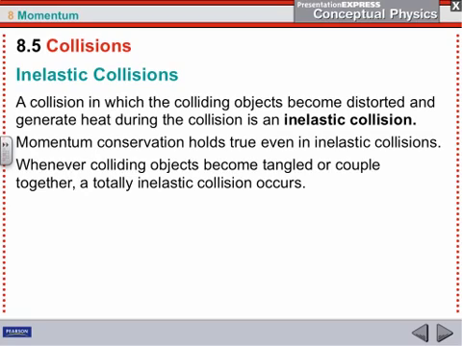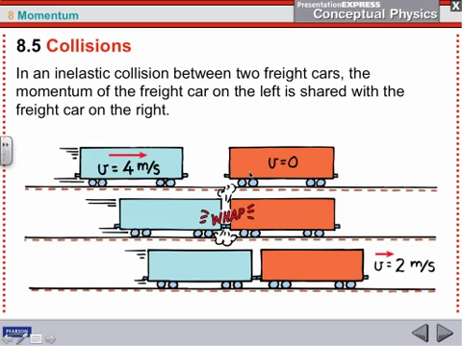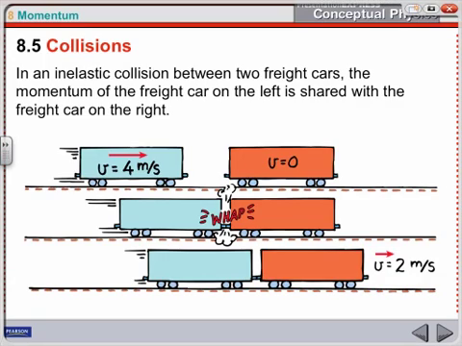Inelastic collisions are where they become distorted and generate heat. Inelastic collisions usually we think of as the objects staying together a lot of times. That's kind of what will work here, when they collide, but they stay together. Like two cars that crash into each other and become tangled, that would be an inelastic collision. Or in this example, we've got two train cars. One's sitting still, the other one's moving this way. They hit, they lock, and now they move together. So this is known as an inelastic collision.